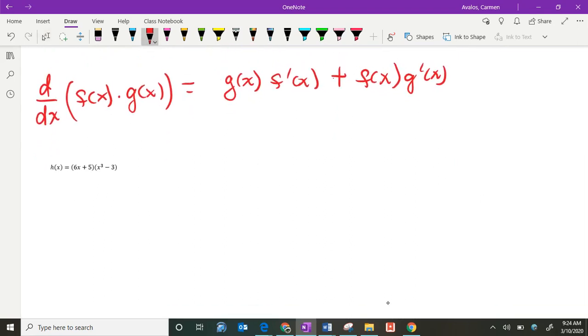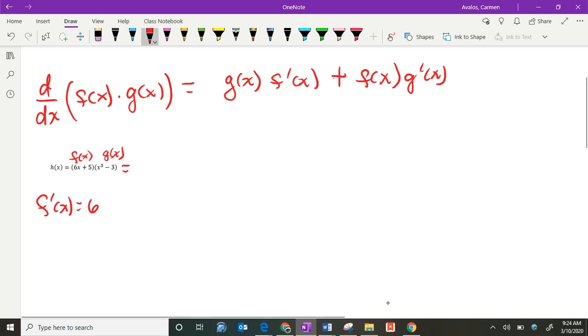So you are going to need to recognize when you need to use the product rule. If it's written like this, a quantity of two things being multiplied, that's a product, so you're going to have to use the product rule on that. We're going to say that the first factor is f of x, the second is g of x. The derivative of f of x is going to be 6x, and I'm sorry, just 6.